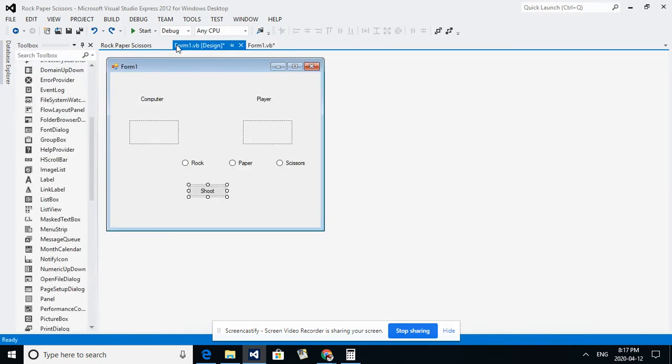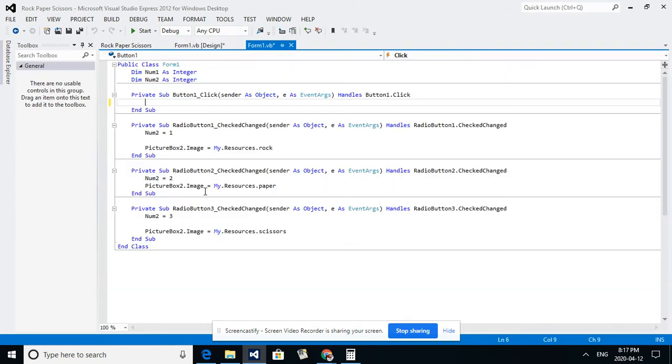So for me, that radio button is rock. Radio button 2 is paper, 3 is scissor. So again, if radio button 1 is checked, when it's checked, at least, they don't have to push the button, I want a picture of the rock to show up in the picture box. So right here, it'll say a rock shows up in the picture box.